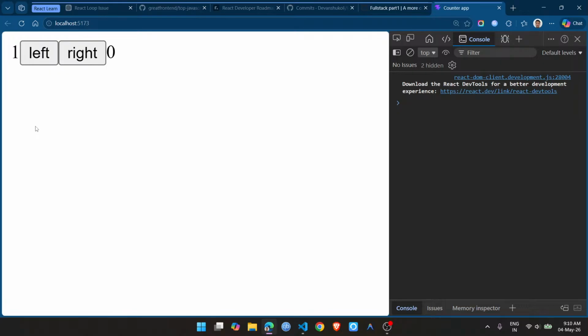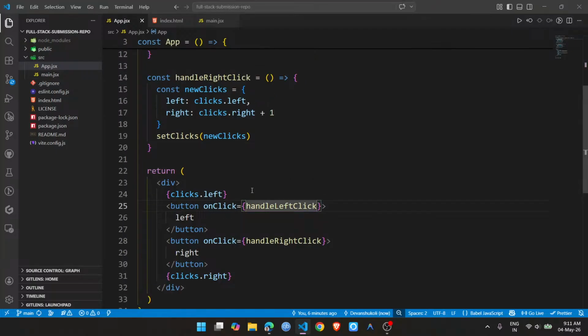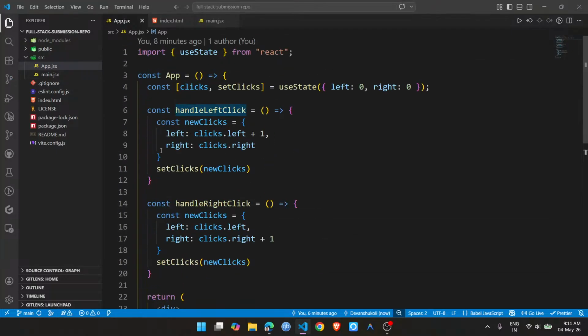First, the value of left increases by 1, so the previous state was 0 and the new state is updated to 1. For the right part, it is exactly as its previous state. What was it? 0. And right now is 0. And that is why it's happening, because we have defined it like this.